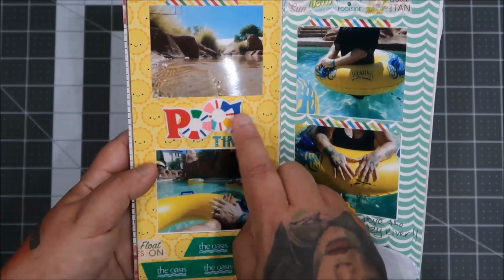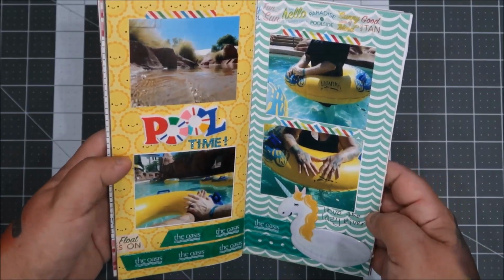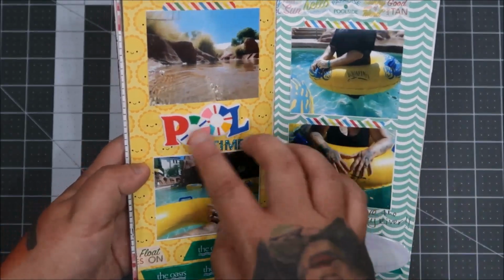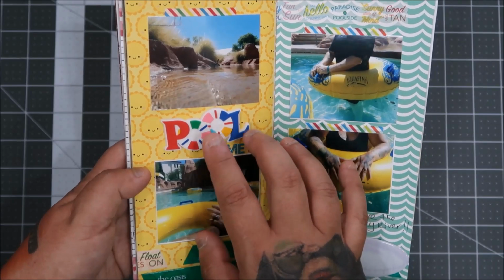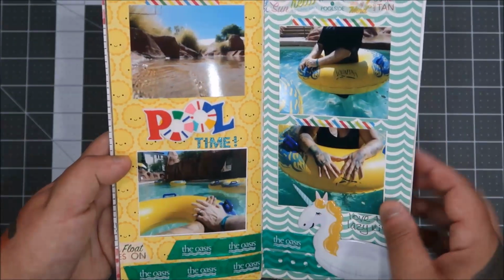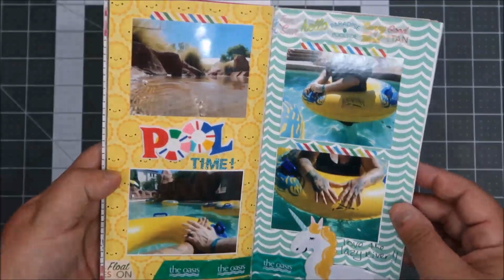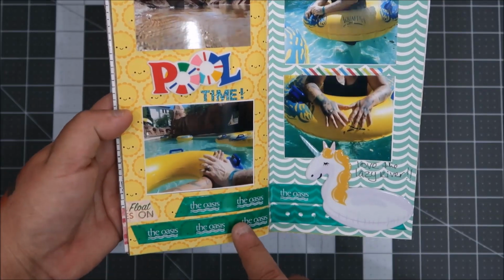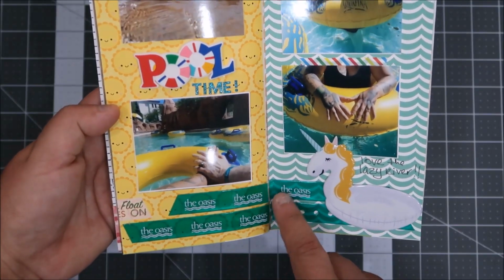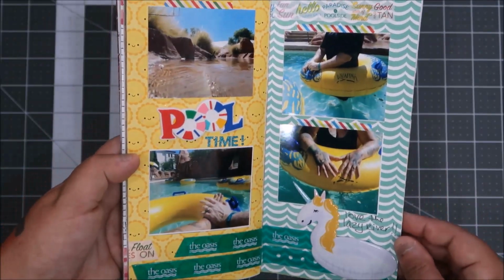Now the pool time, that's another thing I didn't care about. I don't care how bulky things are. I'm going to put what I feel I want to put in there. So this was one of those paper clips by Doodlebug. I ripped the paper clip off the back and I adhered it down. It's a rubber piece, so it's a good thickness. And then this resort has a water park, and so we had to have special bands, and so we cut our bands off and I kept the bands.